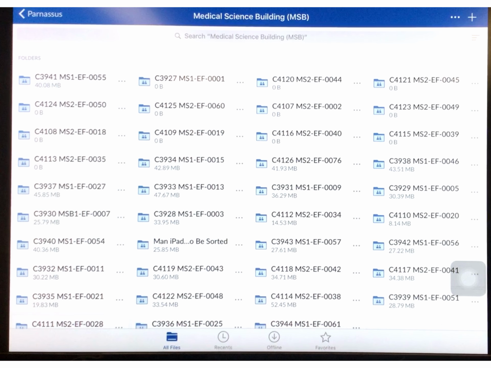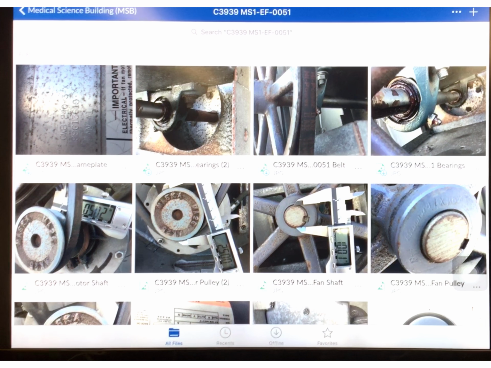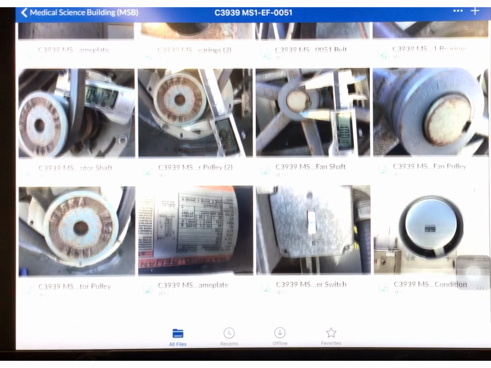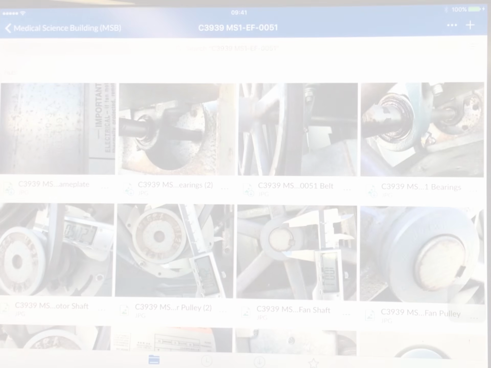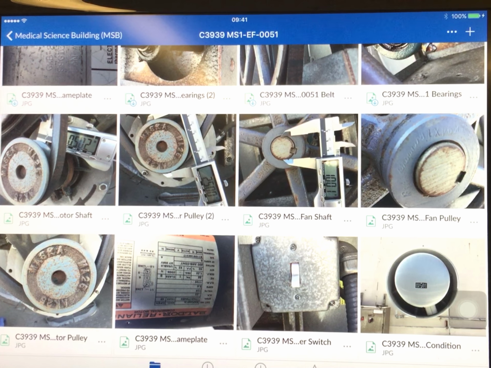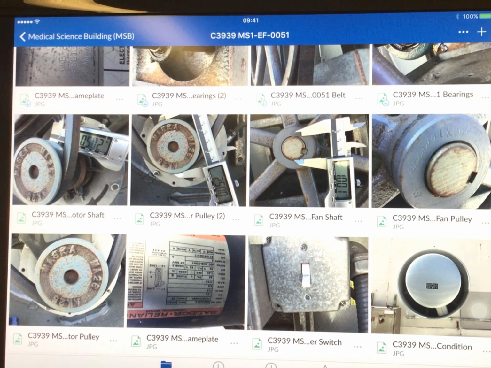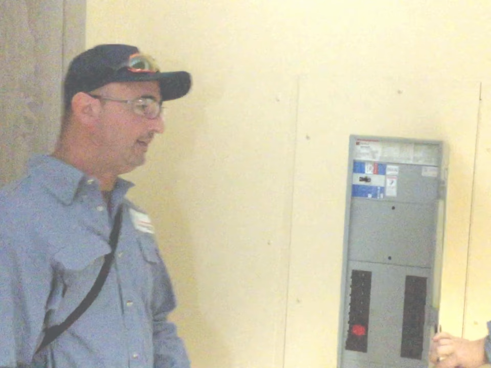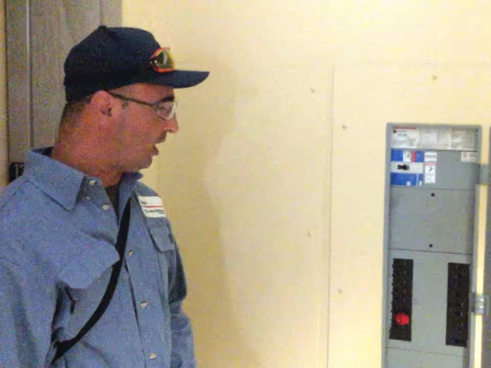And here is a created folder. Now, this is after we have put all the pictures in. Usually this would be empty, and these are the types of photos that we want to see to put into Maximo. Please notice that out of the pictures so far, we are currently missing a power source and a driven sheave measurement. Now I have my tools, and my QR tag, and my PPE, and I'm ready to go. And your JSA. And my JHA. JSA. And my Lodo.